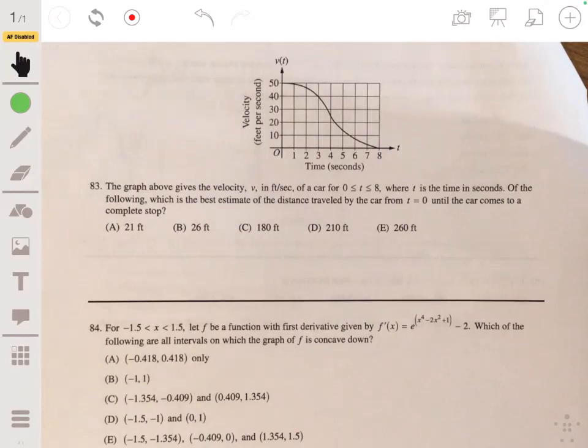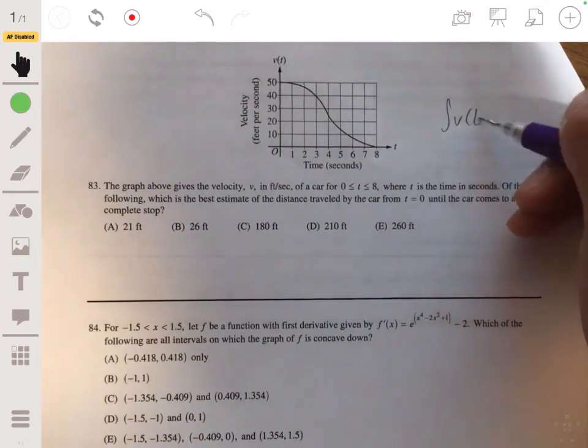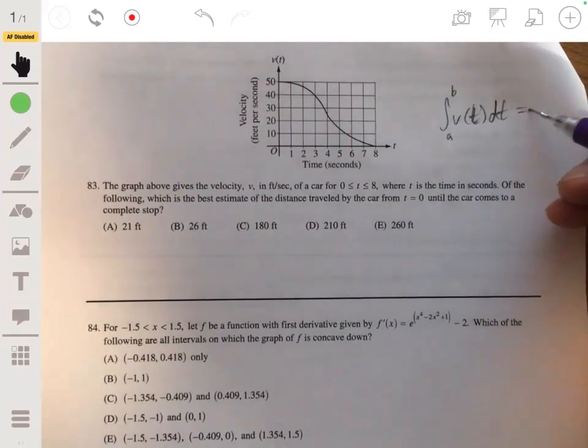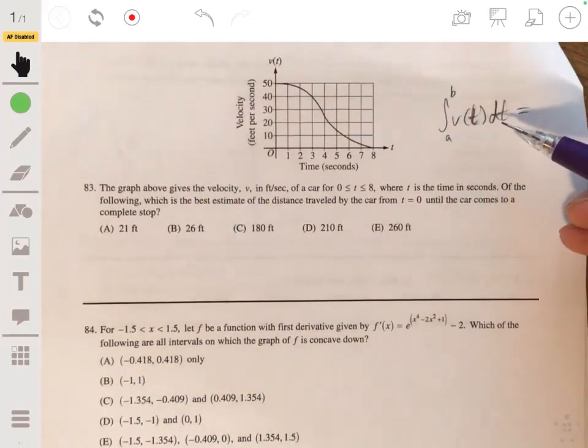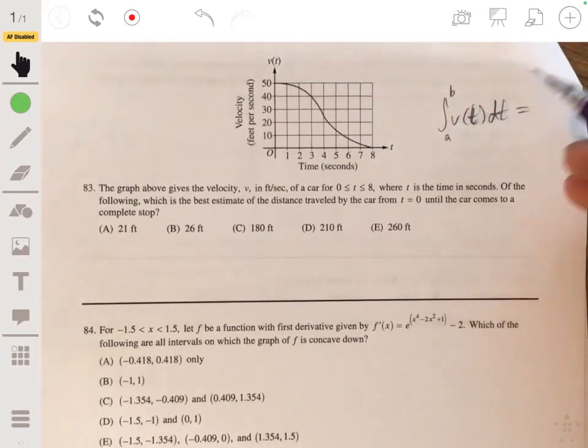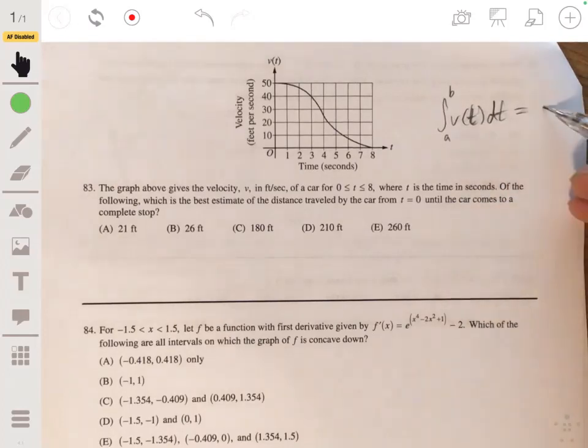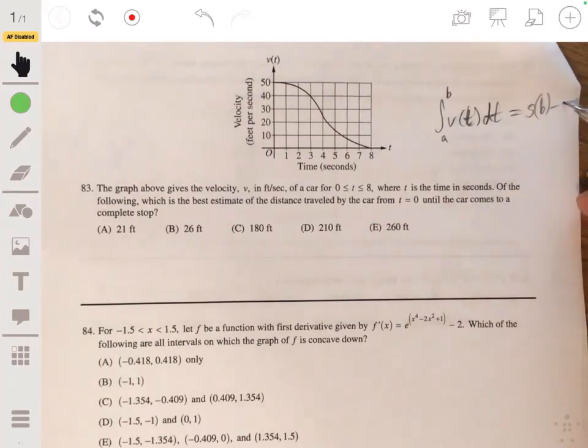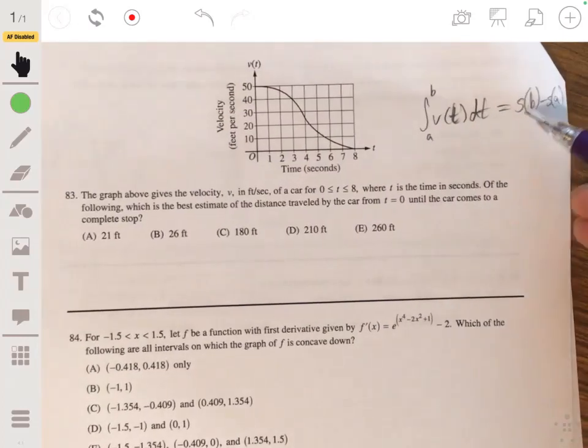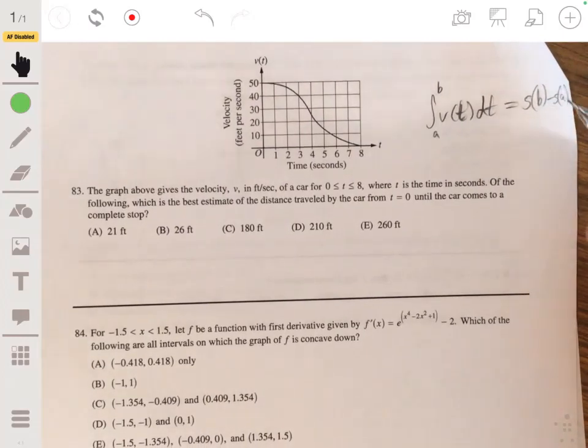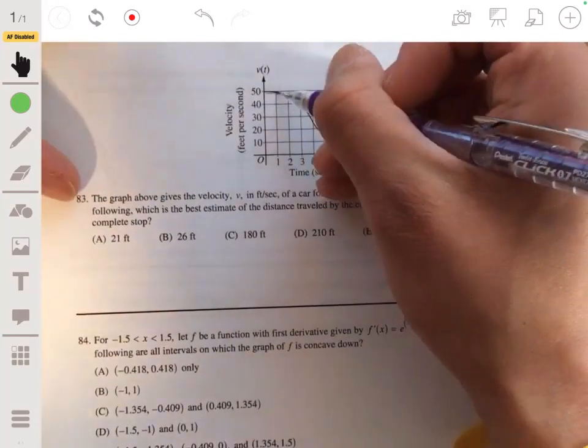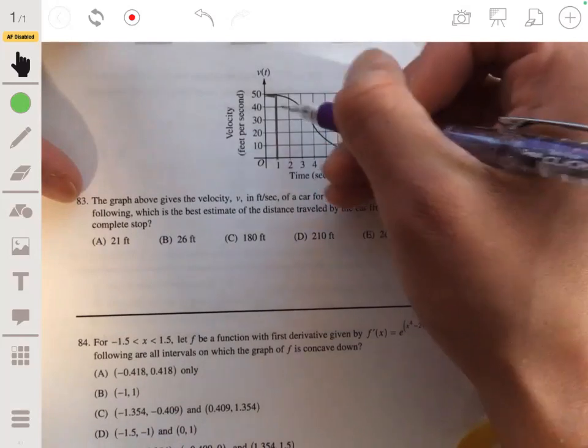Okay, so the key is to remember that if you integrate the velocity function, let's say if you integrate velocity from a to b, this will tell you the distance traveled from a to b, because essentially you're going to take the antiderivative of v of t, which will be s of t, and you're going to basically look at the position at b, find the position at a, and so how far traveled from b to a. That's the idea, but you're not going to use the integral because you don't have the equation of the function. So what we do is just get an approximation of the area underneath it, and so let's just look at this.